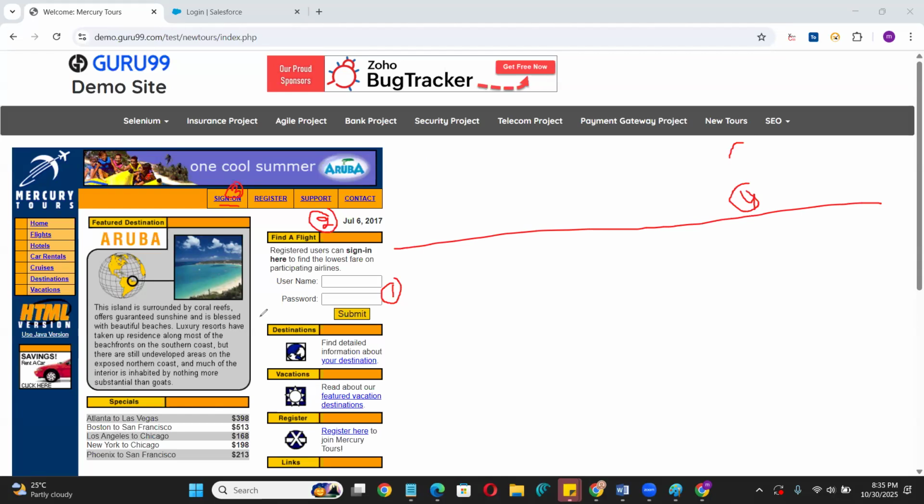The fifth one here, forgot password: that component is missing. So how many defects do we have in this page? 1, 2, 3, 4, 5. Now I reported 5 defects to developers.